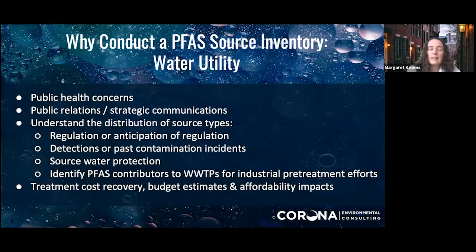For water utilities, you also want to understand the distribution of source types in order to anticipate regulations that are coming or comply with current regulations and understand where the sources of contamination may be coming from. To better understand, if you have detections or past contamination incidents, where that might be coming from, in order to develop source water protection programs or efforts, and also to identify PFAS contributors to wastewater facilities. So it's not just water utilities that are dealing with this issue right now, because wastewater has been identified as a significant source of PFAS being discharged into the environment.